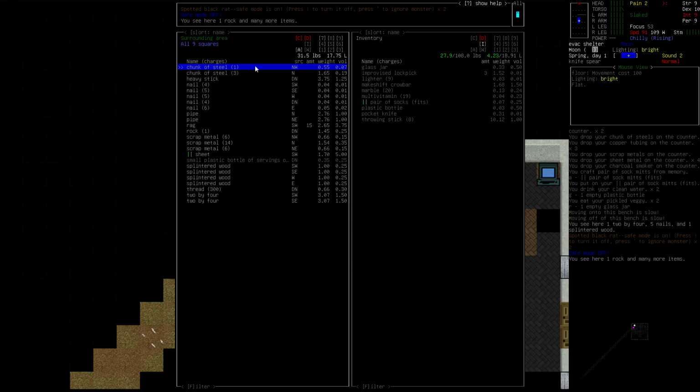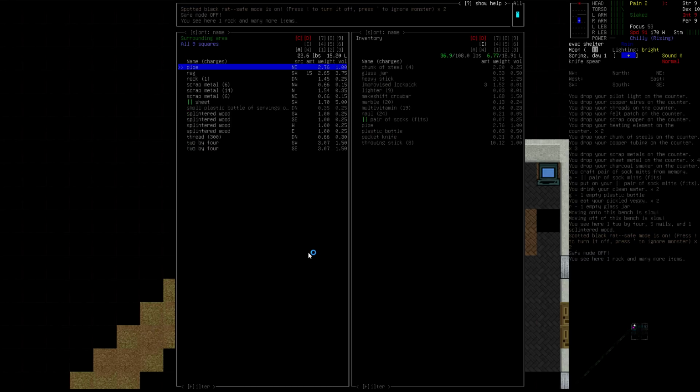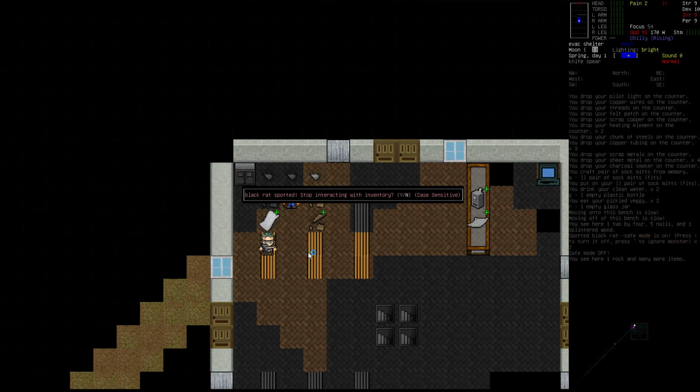We can pick up a pretty good amount of this into our personal inventory with our new volume that we've got. The 2x4s have quite a bit of volume on them, so we might not be able to grab all of those, and the rags have a bit. The sheets are the worst, but there's only one of those, so we're going to come pretty close, I think, be able to grab most of this. So I'm just going to hit Shift M a few times, and we're going to grab all this stuff from around us.